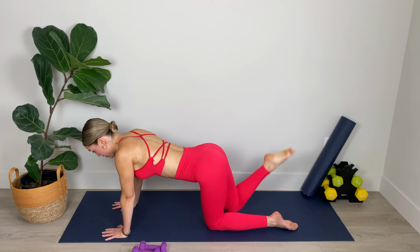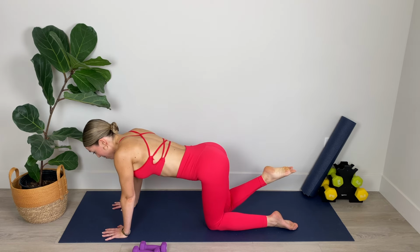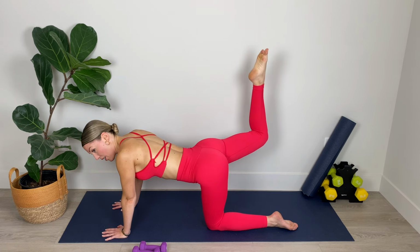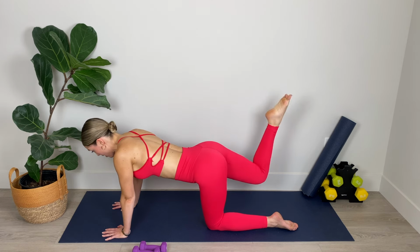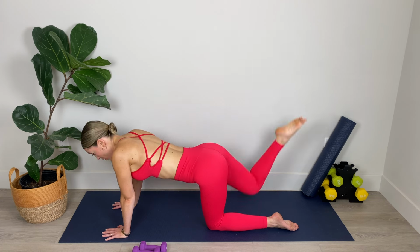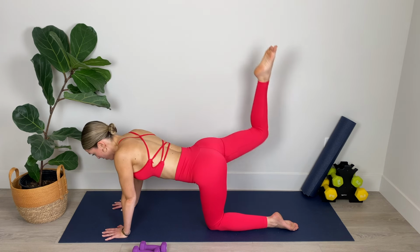Ooh, I just went up for three. Two. Being really careful that we're not arching that low back as we come up. Don't jerk the leg up. Little controlled pulses. Don't worry about how high you get. You don't have to get that leg higher than torso height.